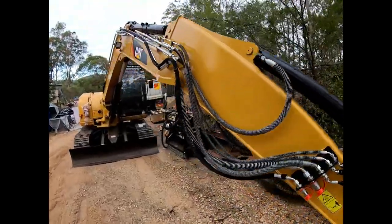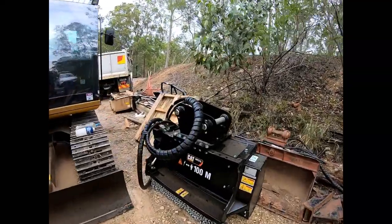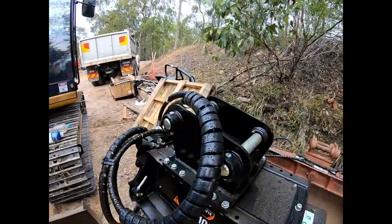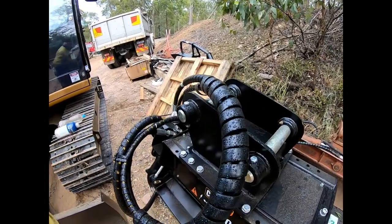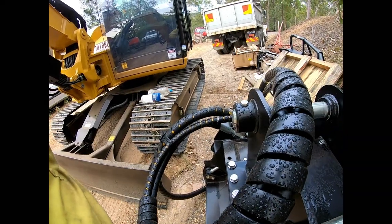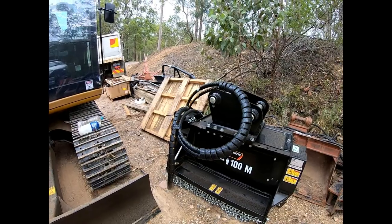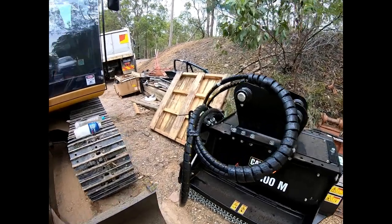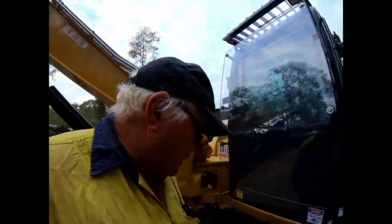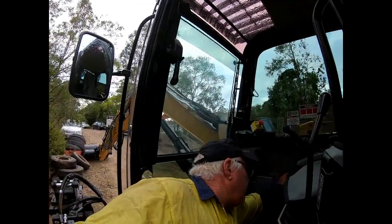So now we haven't even put the mulching head on the unit yet, so she's a brand spanker, hasn't even been run yet, but it's going to be very, very interesting throwing her on there and putting her to work, because we've done everything with fire before. That's our number one means before this of processing the material. So from this point on, we're using the mulching head.